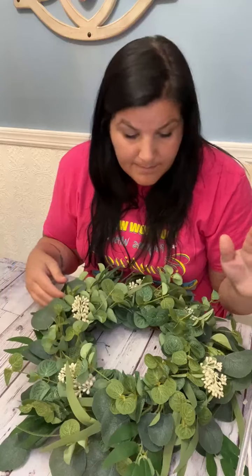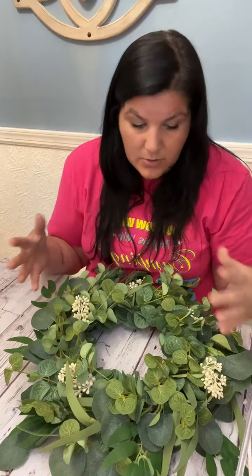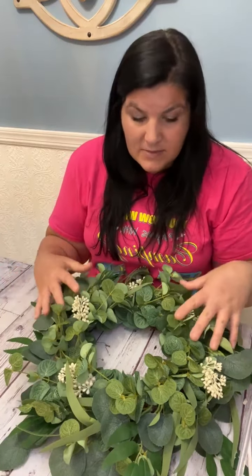They have plenty of different styles. There's lamb's ear, there's eucalyptus. You can find, there's ivy, there's Christmas ones. So just find on Amazon something that fits in the price. Obviously something that's the size that you're wanting. But even this one was a little bit smaller. And what I did is I took up a garland that had eucalyptus in it, and I actually cut up a garland and I added greenery to make it a little bit wider and a little bit fuller.